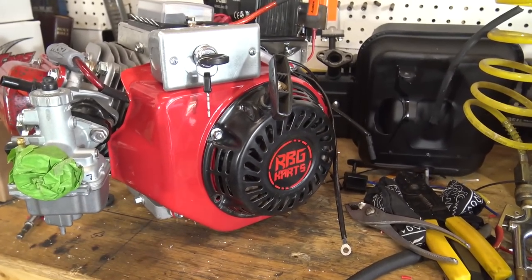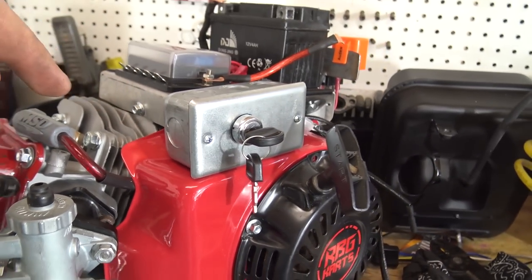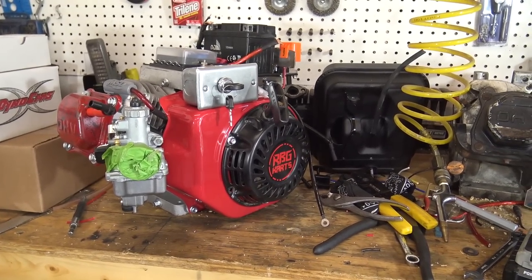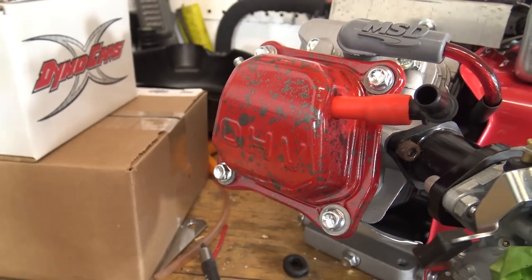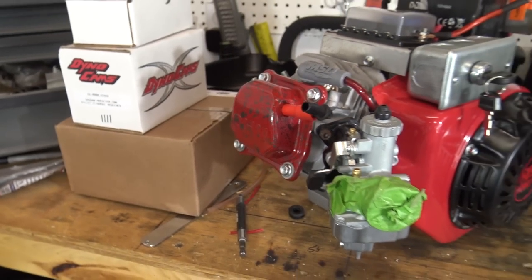But the only bad thing is if I mount it there, I won't be able to get to the screw behind that key switch to take the side cover off. So I may move that to a different spot, but I painted the valve cover and did a splatter paint on it. I've always liked the splatter paint look, so I went with a metallic gray on the red.